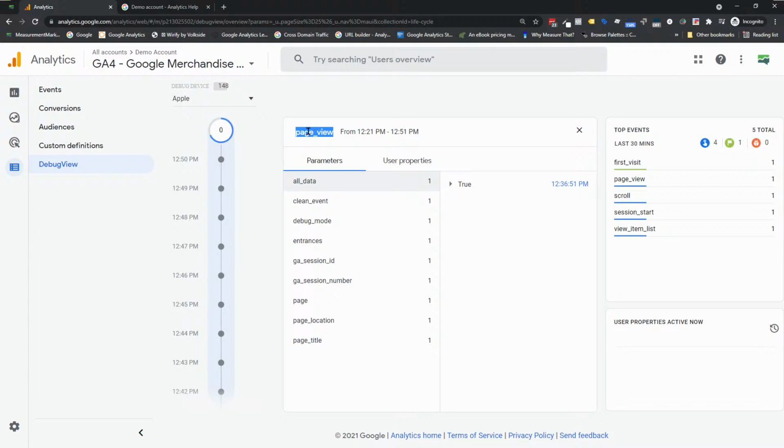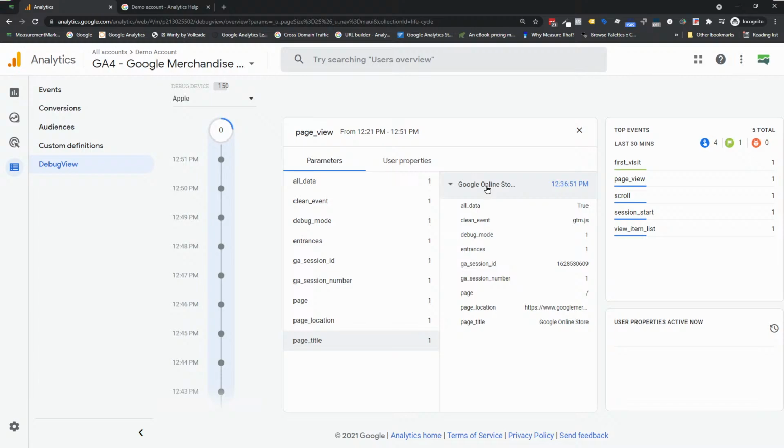This event, I'm using them interchangeably, happens to be called page_view, which is the name of this event. Then there are these parameters that came through with it, including the page itself. You can see in this case it was the home page, the page location that they were on, the page title for whatever that was. And then you can see all of the different parameters associated. So that's how it works. It's sort of like, here are the different parameters, and then here's our stuff.